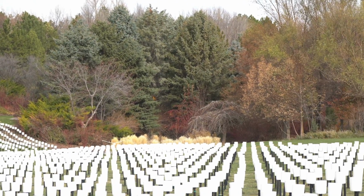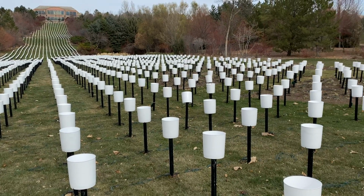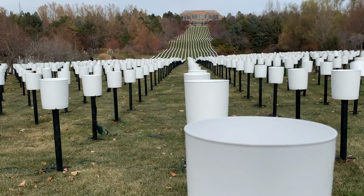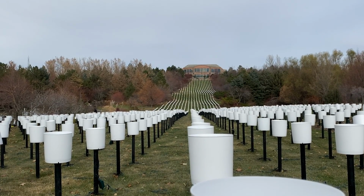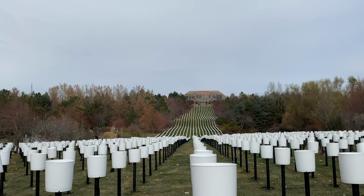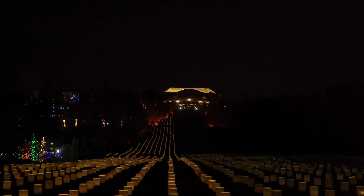One of our most difficult things to set up for Luminaria is our mosaic. We need to put each of our luminaires in the exact same spot as we did the year before. And that gets difficult. We want to have the exact same spacing, but as you go down a hill and it gets steeper, and as you cross a path and cross a stream, that's very difficult. We've set up sections before and been just an inch off each pole, but by the time you're an inch off and you times that by 72 or something, you're way off. And so we have to pay particular attention, and it takes us a couple weeks to get that exactly set up the way we need to.